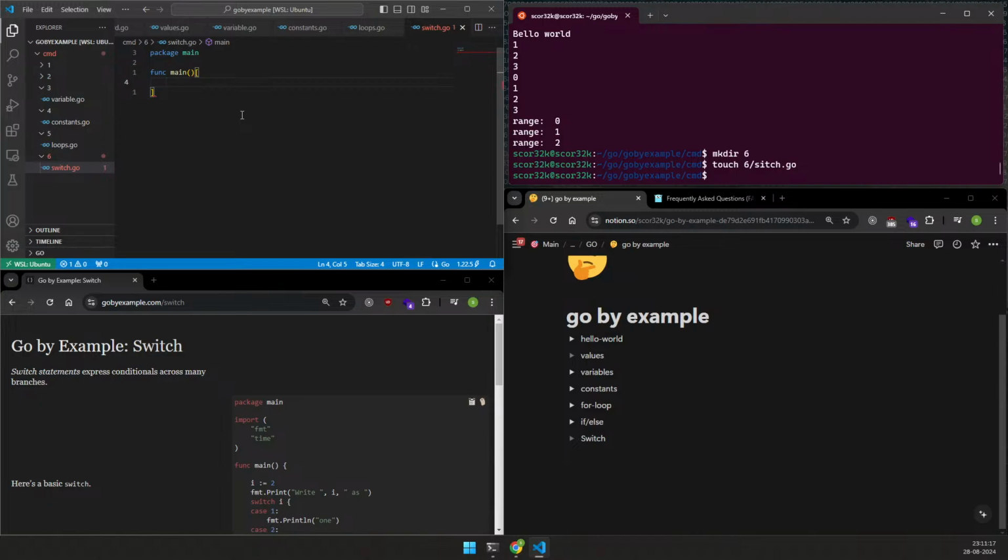Okay, so a switch statement expresses conditions across many branches. Here is a basic switch.